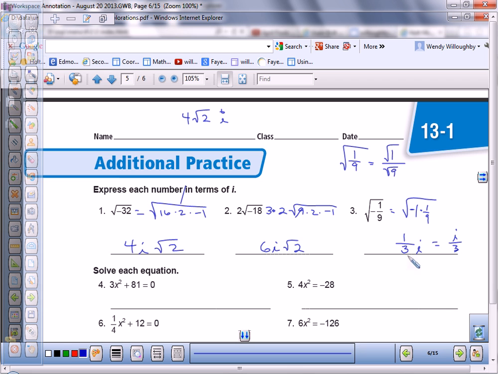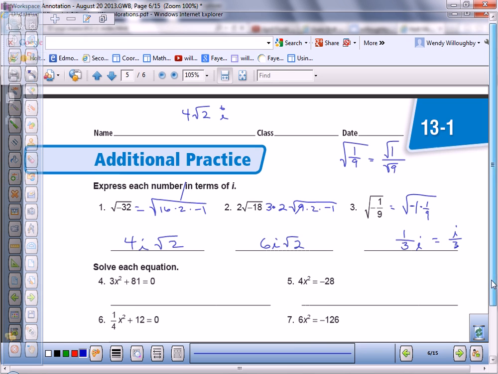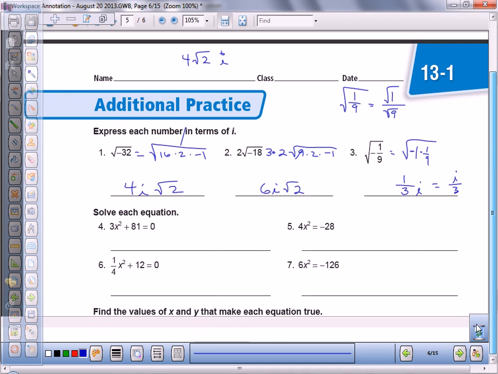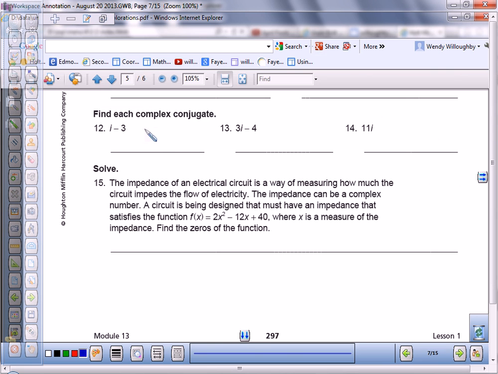Alright, now these we were just asked to find the complex conjugate. Hope they didn't trick you, because they put the imaginary part first. When we write our complex numbers, we're always going to write them in a plus bi form. So every time you write an answer, the real number will come first and the imaginary second. So this really should be written negative 3 plus i. So the conjugate would be negative 3 minus i. Make sure you're putting the real number part first, the imaginary part second.